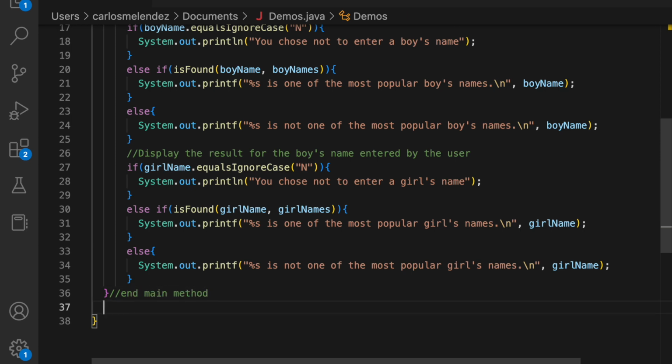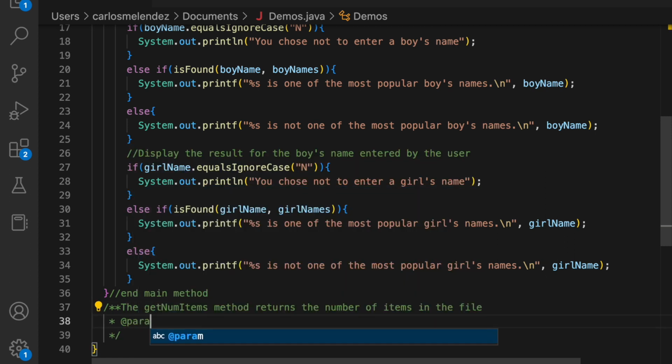So now we need to, before we do this, we're going to say the getNumItems method returns the number of items in the file. So @param fileName, the name of the file, and then @return the number of items.